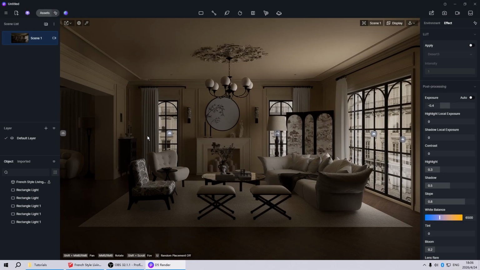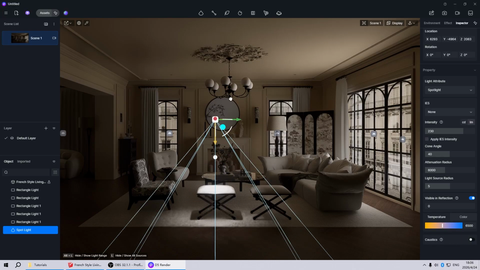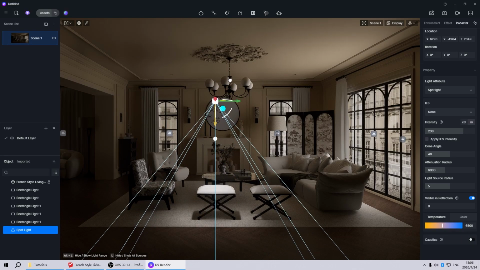It's time to create some interior lights. We will create multiple spotlights above our furniture. So let's create a spotlight first. Let's decrease the intensity. And go to the top view.